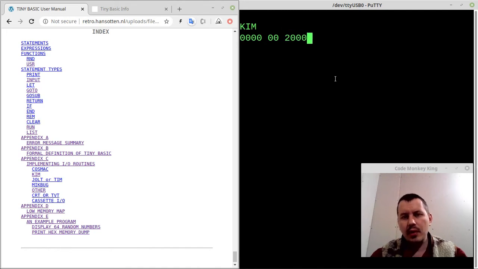So here now I have what I did. I literally turned this Tiny Basic into a sort of a ROM. So I read the execution routines from the ROM, from the flash memory in my Arduino, and they are mapped to the address of 200, so press space. And yeah, also I've added this feature to echo the characters I'm typing into the terminal emulator.